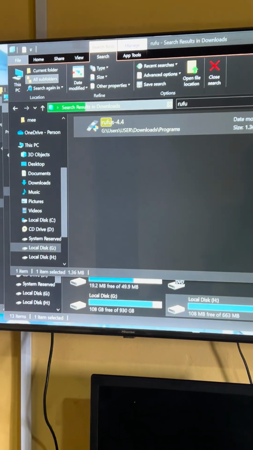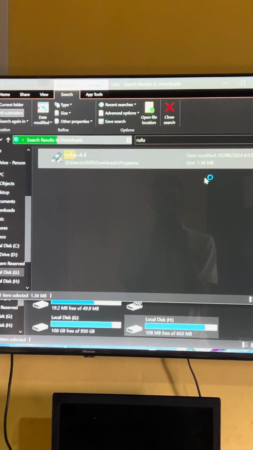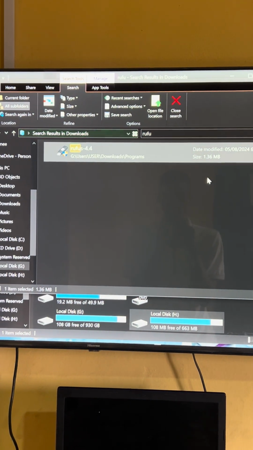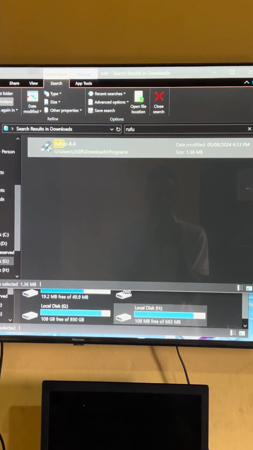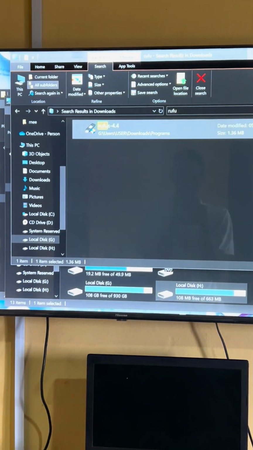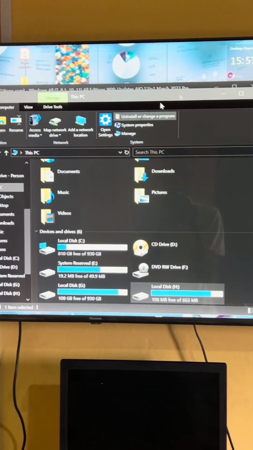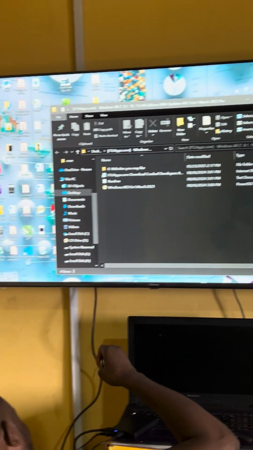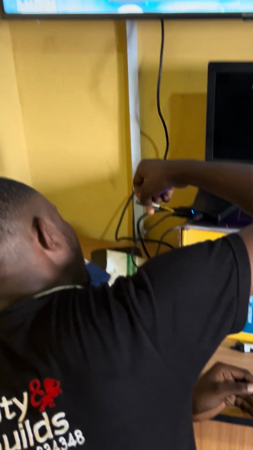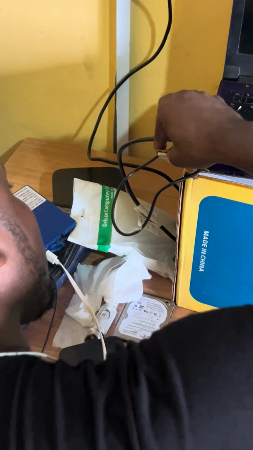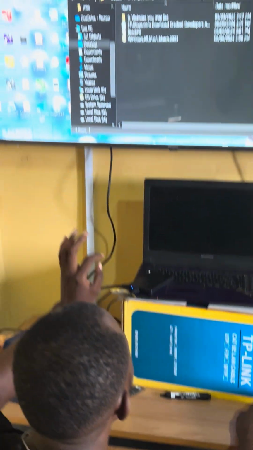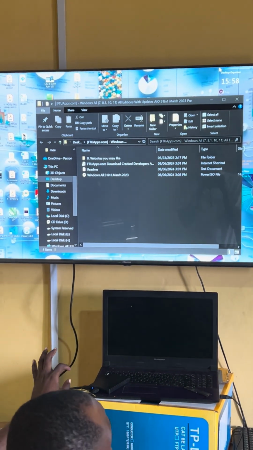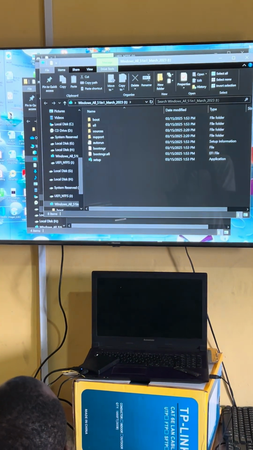Not the file, the software that you want to use to convert. You want to use the software to make this flash a bootable device. So this is it. The first thing you do, you insert your USB into it. Whenever you want to make use of this flash, make sure there's no important file on the bootable device.